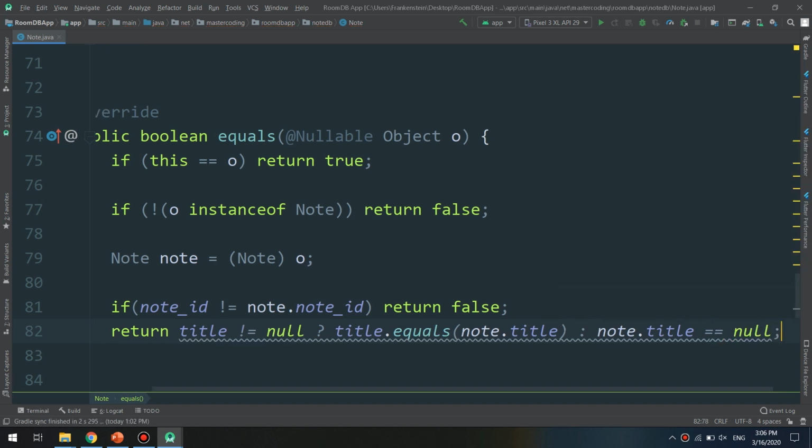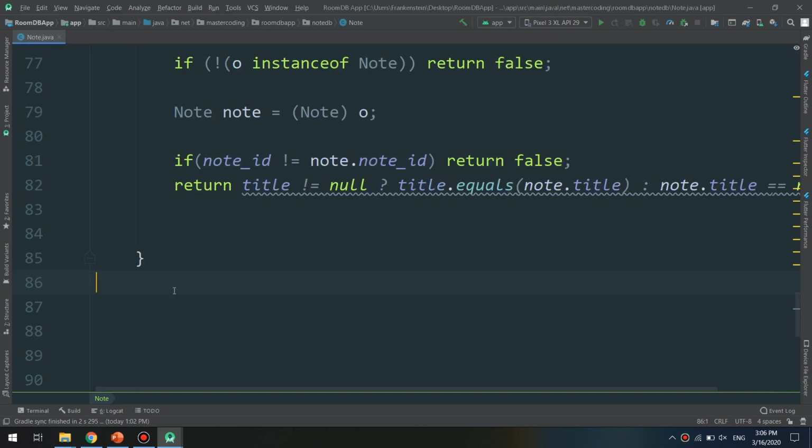So we are checking here if the title also, and returning the title.